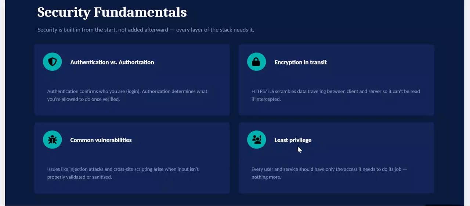Least privilege. Every user and service should have only the access it needs to do its job, not more. So don't give every user all the rights. Don't give them access to every resource available in your app. You just give them the one that is needed to do the job they have on that particular app and nothing more.